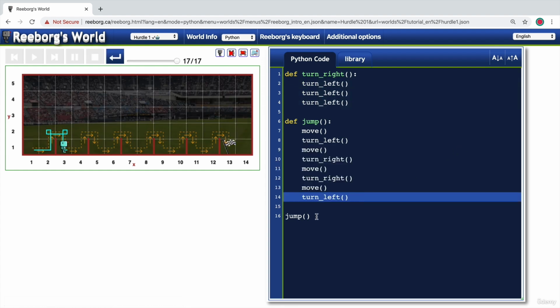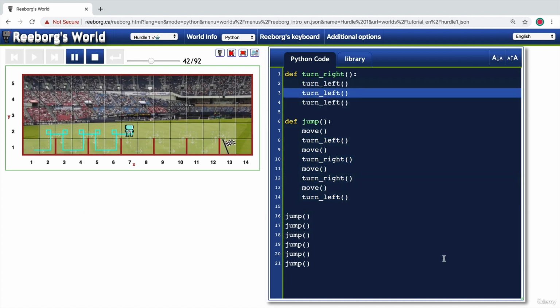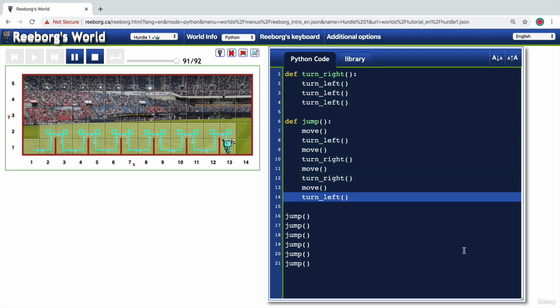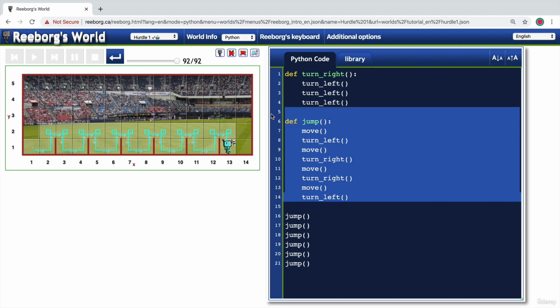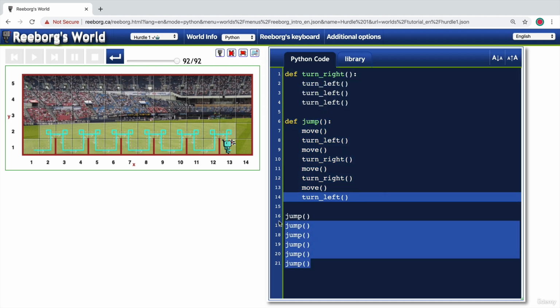So now what we could do to complete the challenge is to simply call this function jump 6 times. And so now we could again solve this entire problem using just 21 lines of code. And we managed to complete this challenge using 2 functions that have repeated instructions and then calling the jump function 6 times.